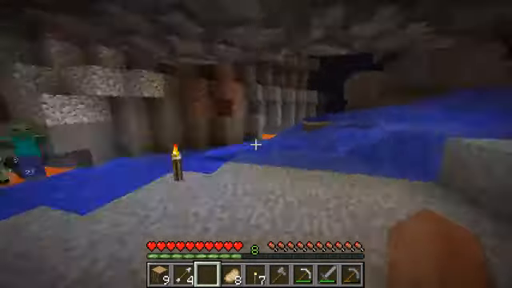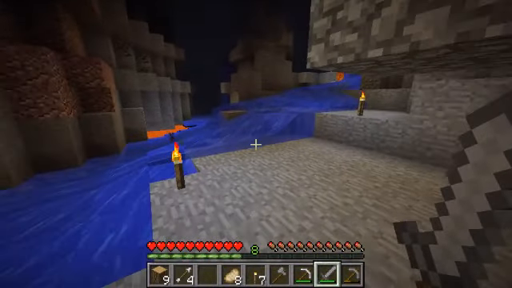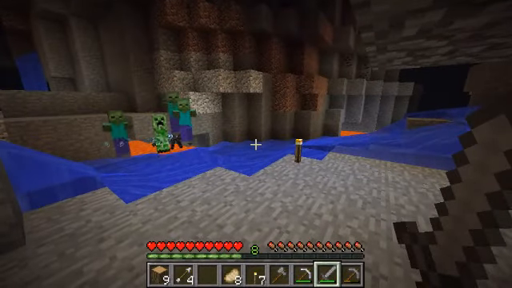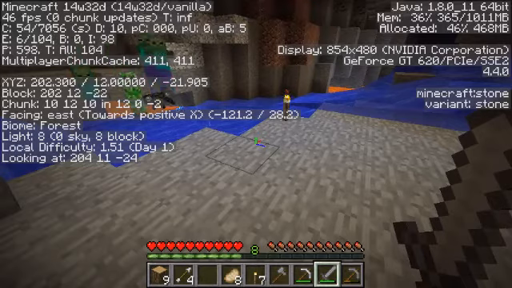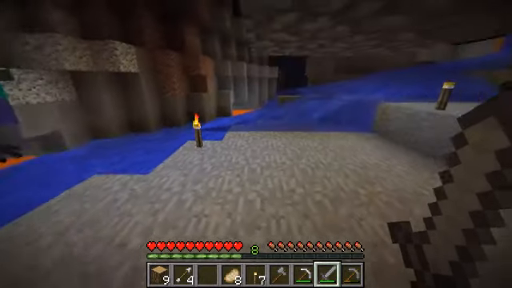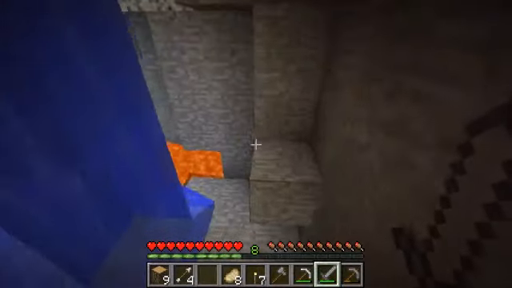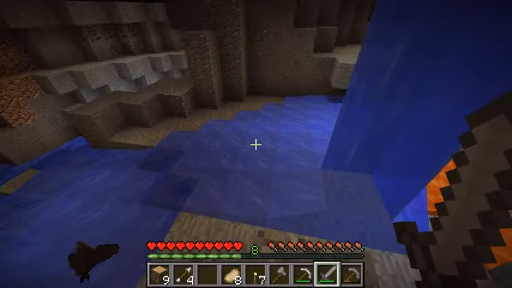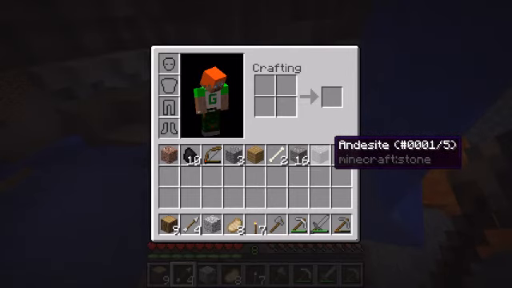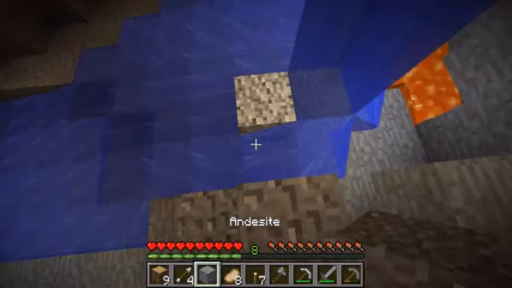Okay. So. Oh, yeah. I don't know how I'm going to get back up. But are we kind of safe here? We look to be safe. Level 12. We're diamond level. Oh, yeah. So let's go and... Oh, man, I don't really have any blocks.